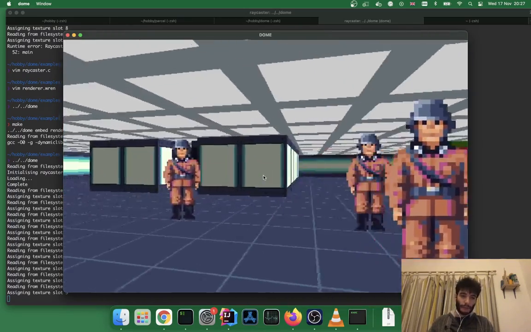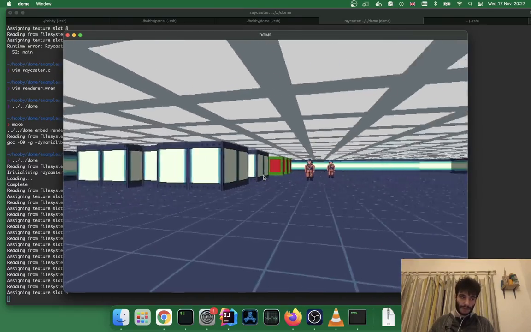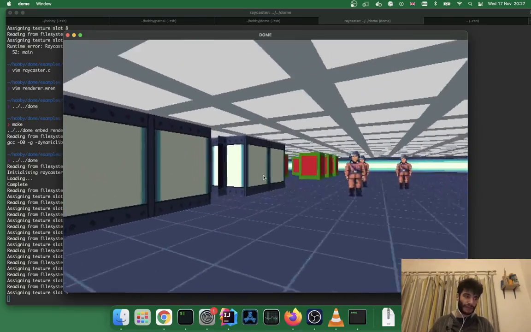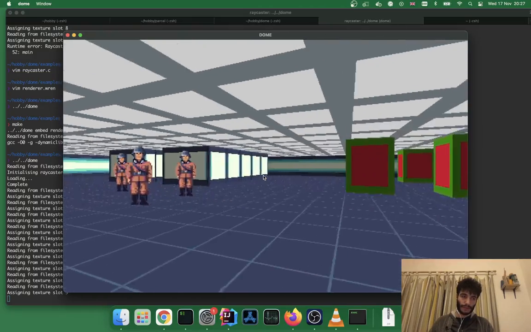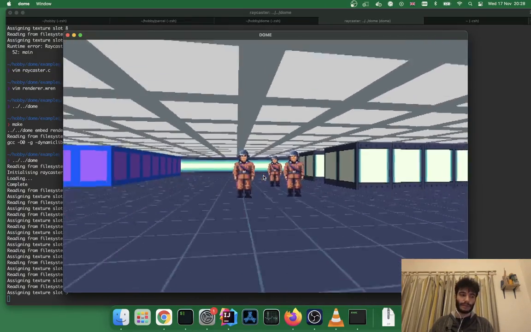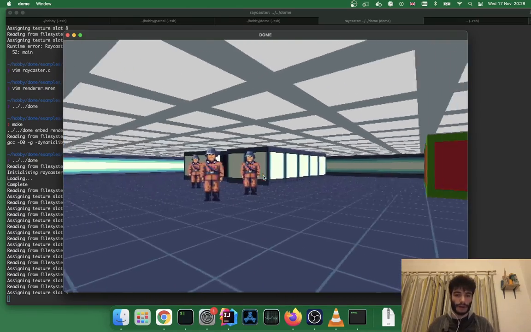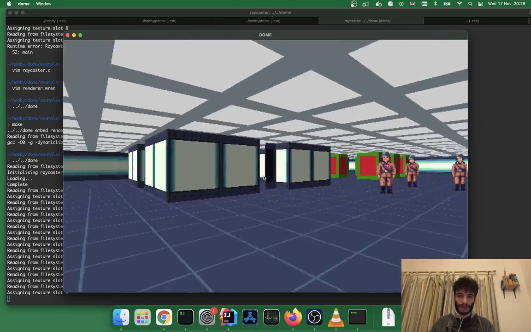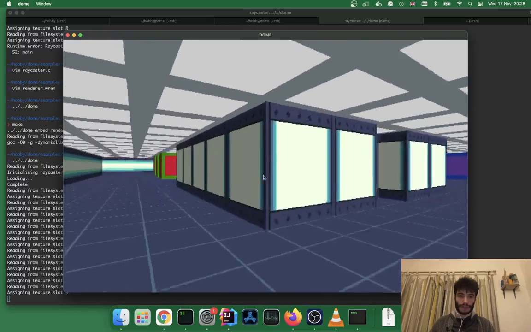It's a different movement speed just because the actual engine is not in any way tuned to the correct speed for gameplay at the moment. This is just me moving a camera around. But it's so much nicer, right?